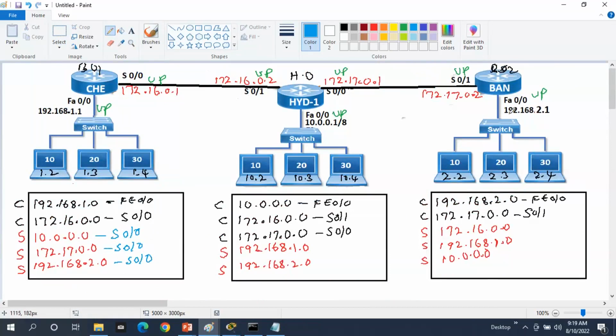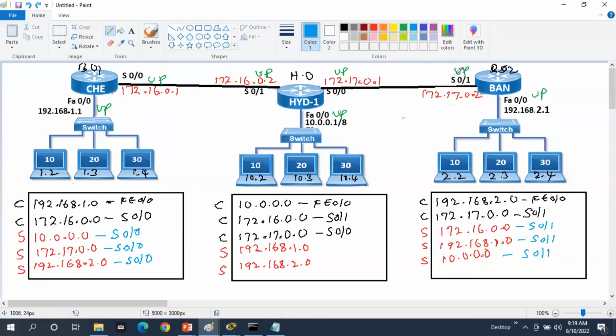Now from branch 2 to head office, branch 2 to branch 1, branch 2 to the 172.16 network, to reach any destination, the same exit point, 0/1. This is the first exit point.